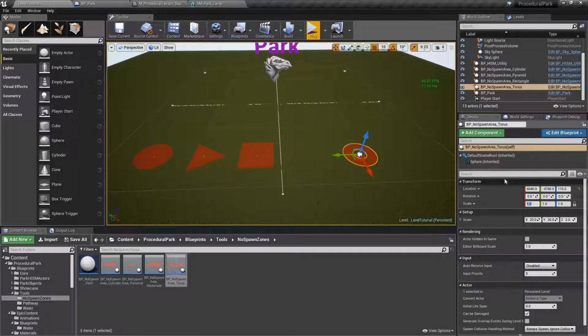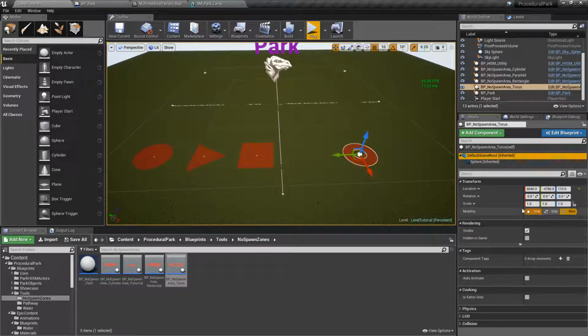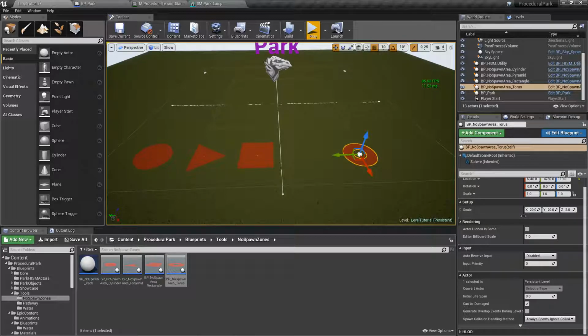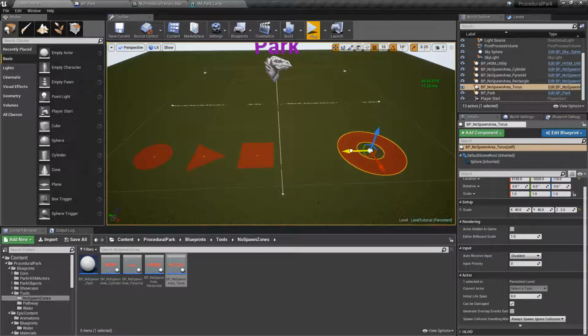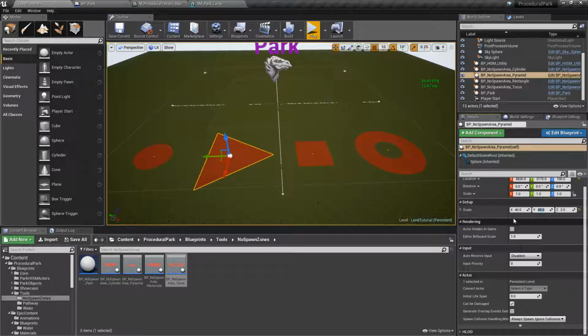Right here, the scale here. Make sure that you select the actual element here. So instead of 20, let's make it like 40. Sorry. You have to do it here under setup, which is why it wasn't letting me. It's been a little while. 40 by 40. That way you actually don't have to select the element here. You can see the scale here. Let's do this triangle and make this 40 by 40 as well.